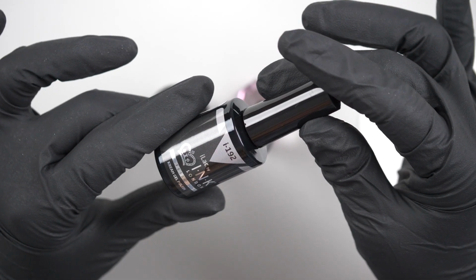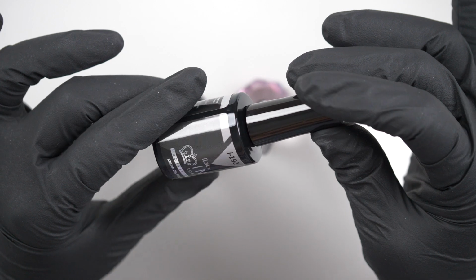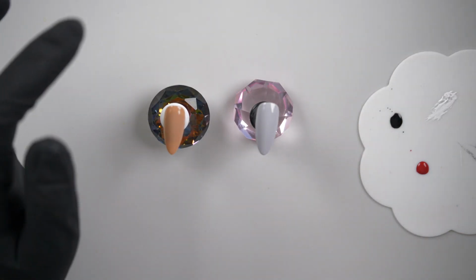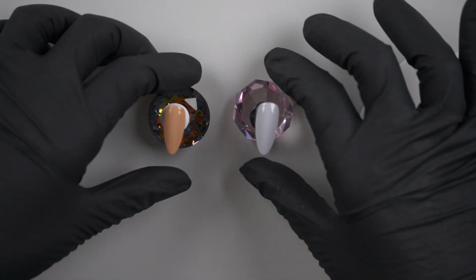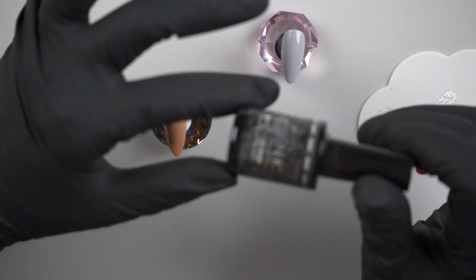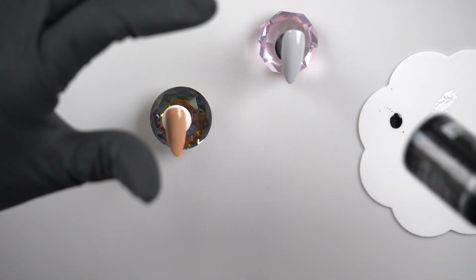And then we've got I-192, also from the new My Mojo collection, and this one's called Sleet. I've done 2 coats of each colour on these fit tips, and now I'm going to use the Velvet Matte top coat.